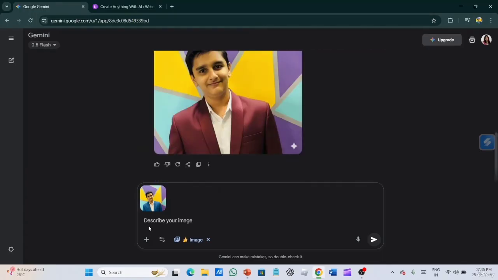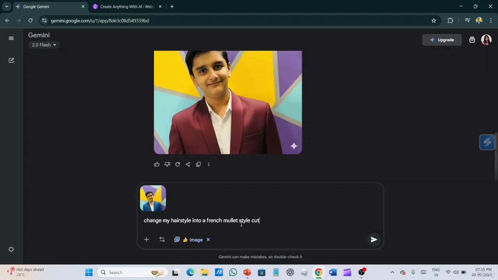Now change my hairstyle into, let's say, a French mullet. So French mullet is the name of a hairstyle. It will convert my hairstyle into a French mullet style cut.